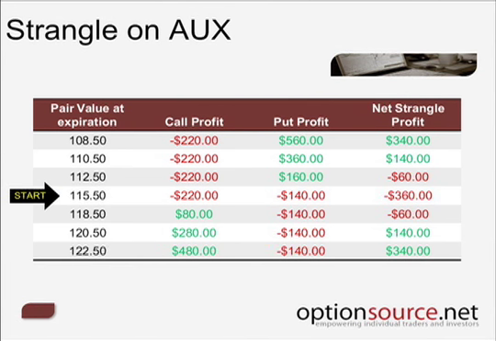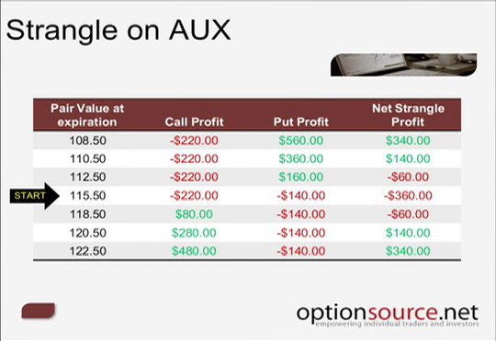Now, looking at this particular strangle at different prices, you can see here that our starting price is 115.5. Now, as the pair value decreases in value, of course, the call option on expiration is going to be worth 0. And so you can see that we've now realized a full loss of that premium, which in this case is $220 or $2.20 per contract. The greatest risk, of course, is if the underlying stays the same, we lose the entire premium of the call option, we lose the entire premium of the put option, and consequently our net loss on that position is $360 or $3.60 per strangle.